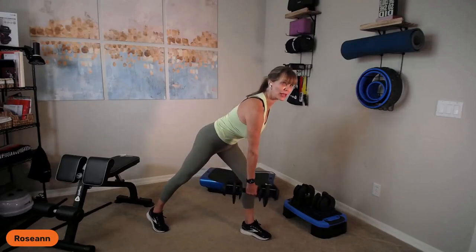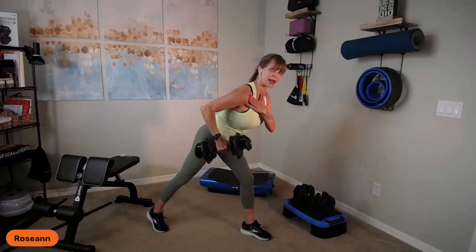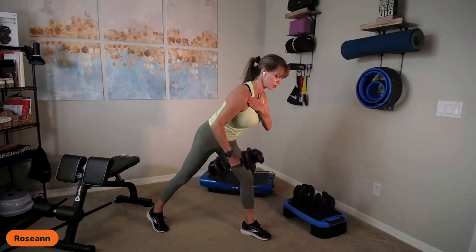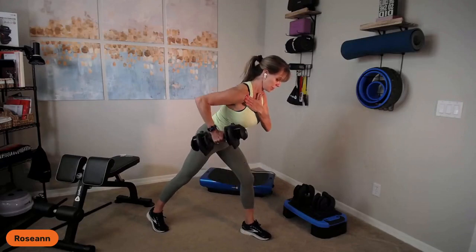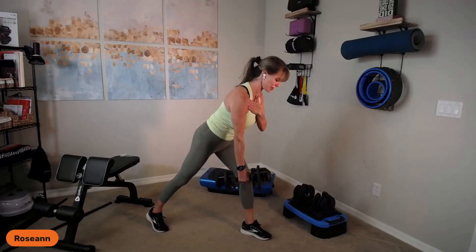Last time here, hold and row. Shoulder stays back. If you tend to hunch your shoulder, pull it back. My shoulders are nice and stable. You can hold on to body parts if they don't cooperate for you until they're strong enough to stay in place. Three more.